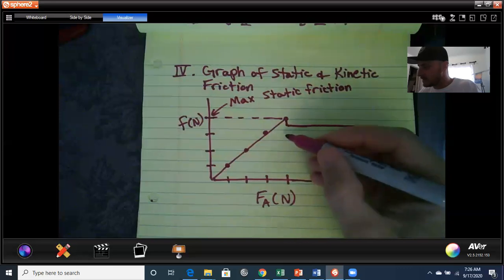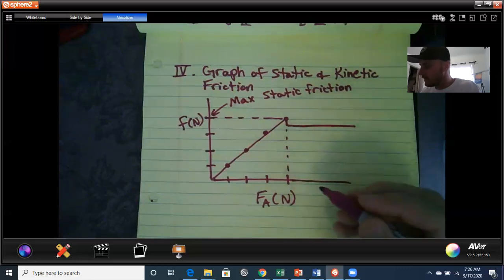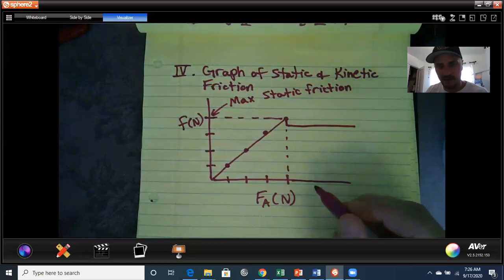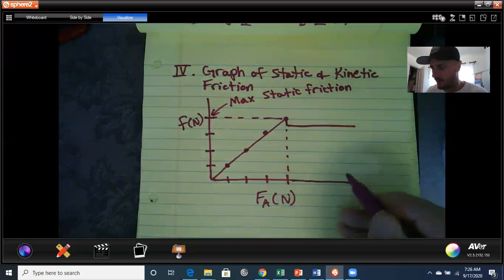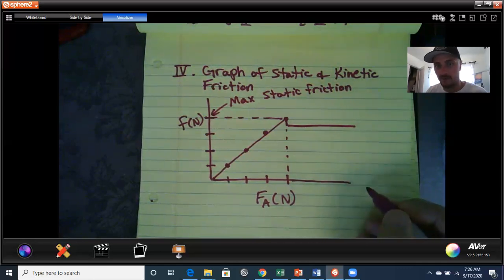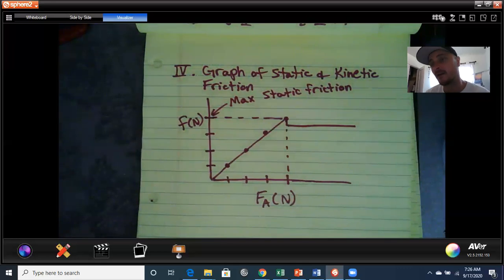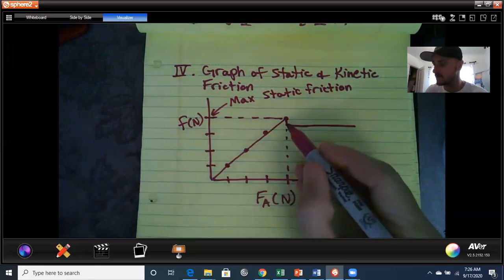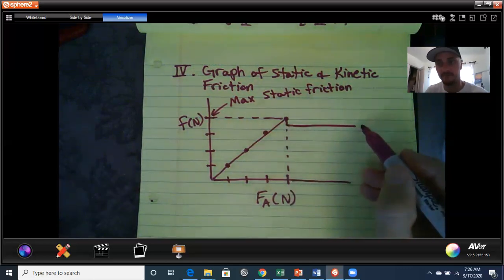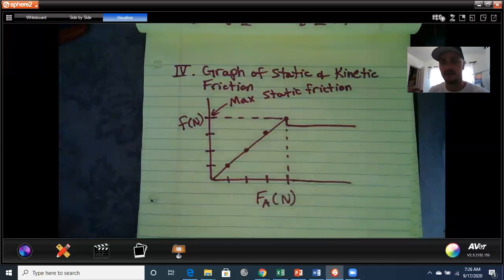So at this point, right here, this is where the graph kind of, it's not wrong anymore. Like I could apply more and more and more force, but keep in mind, what did I say about kinetic friction? What did I say about kinetic friction? It's a constant value. It doesn't matter if I start pushing with a ton of force and I speed this thing up, or if I just stay at whatever force this is to just keep it moving, right? The kinetic friction acting back will always be the same value.